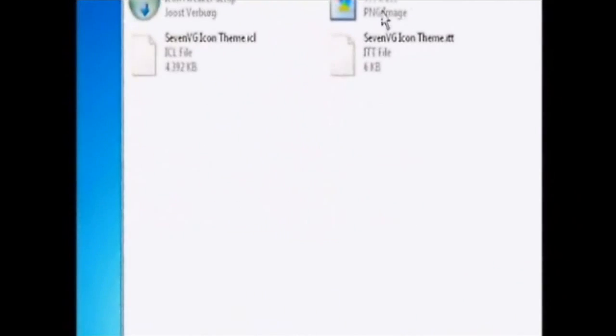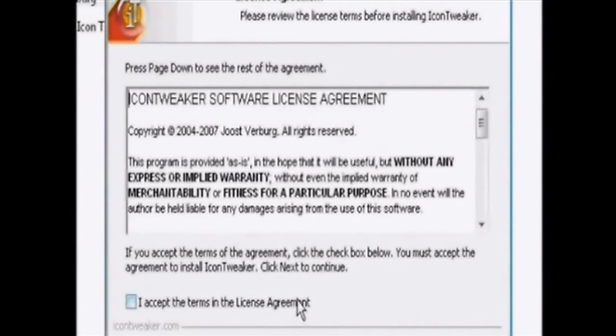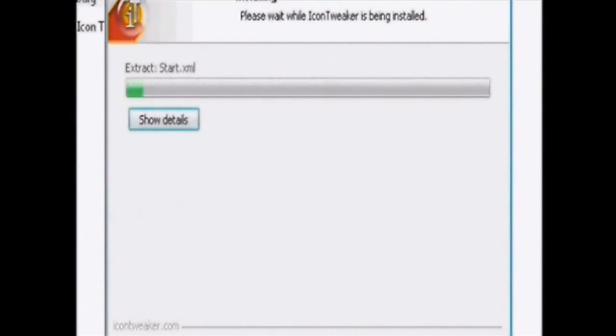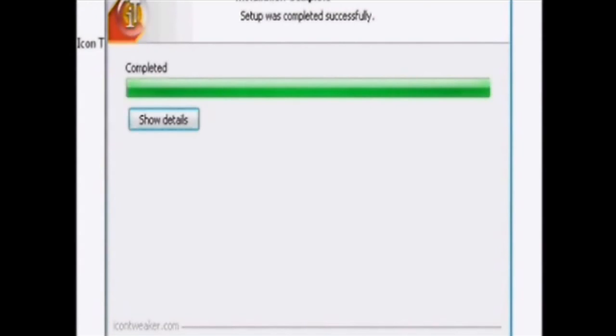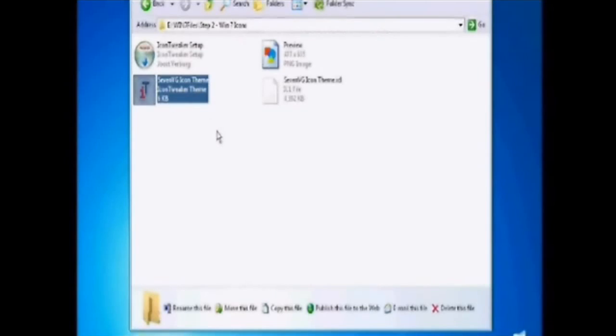For the icons, go to Step 2 folder, double-click and install Icon Tweaker Setup. And run 7VG icon theme.